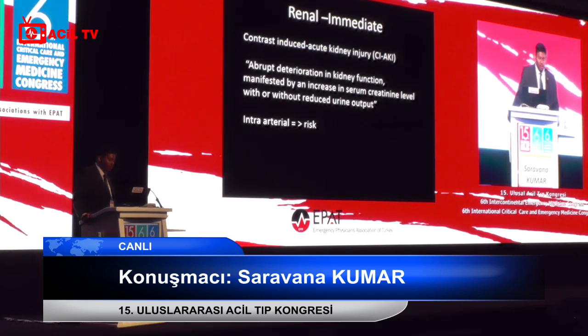So what are the renal immediate injuries, which is contrast-induced acute kidney injury? We call it by the recent terminology, CI-AKI. This is abrupt deterioration in kidney function manifested by an increase in serum creatinine level with or without reduced urine output. So it clearly states that you don't have to have a reduced urine output. Your creatinine level is the single identification factor for kidney damage in case of contrast. And any contrast which is used intra-arterially clearly has more risk compared to intravenous contrast to develop renal injuries or acute kidney injuries.